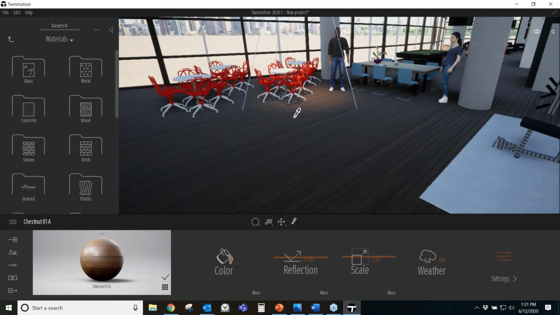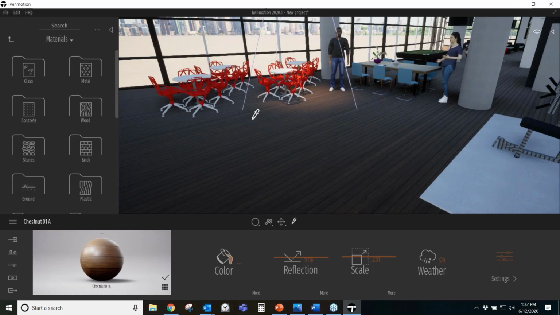Now, one of my coworkers has a newer machine, and we were doing some testing. Because his has a better graphics card, in real time you're seeing more of the effects, because his defaults to a high quality setting. So you see better lighting and better shadows, but still, in the viewport that we're working in, we can see how the lighting is affecting the scene. It doesn't matter how old your computer is. When you actually go to output the rendering, it's going to be the same quality. So you don't have to worry about losing quality in your rendering because your computer is not top of the line. It doesn't affect that output.